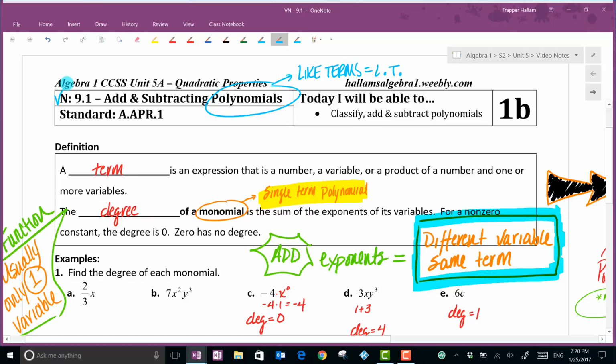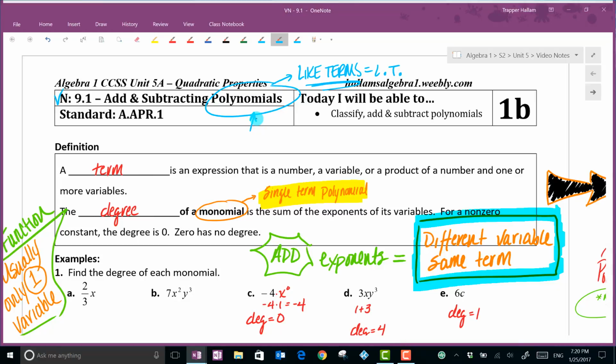Now, that sounds like a fancy term, polynomials, but it's really pretty basic. And really, we've already done it. We just called it like terms. We didn't give it an official name of a polynomial, but that's what we were working with the whole time. So if you remember like terms and combining like terms, that's exactly what we're going to be going through today. We're going to add some stuff in that's specific to polynomials, as in naming and a couple other properties that we're going to see.